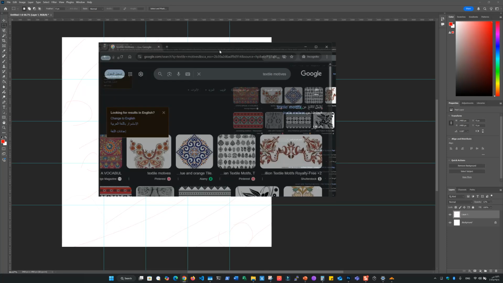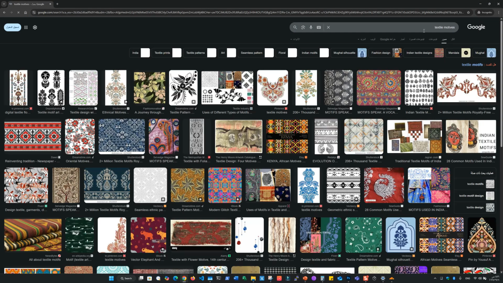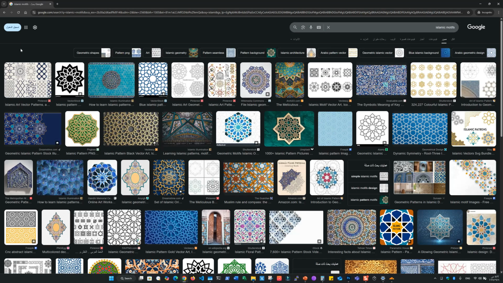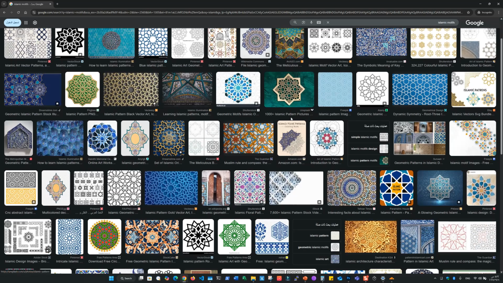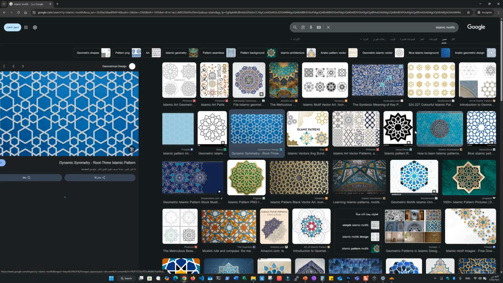I will get this and I will open the pictures. Let's say I am making an Islamic pattern, for example. Look at this.